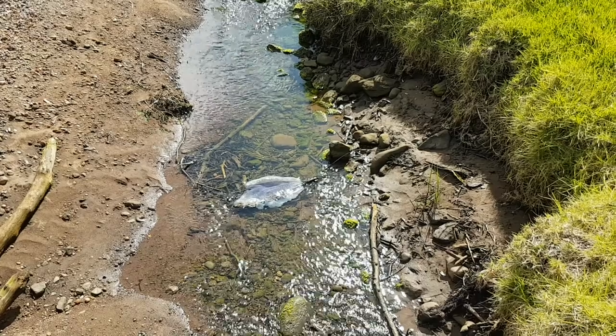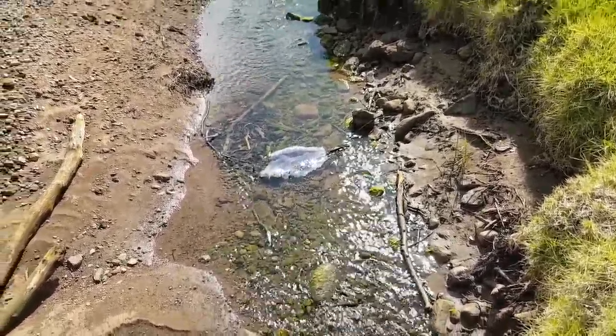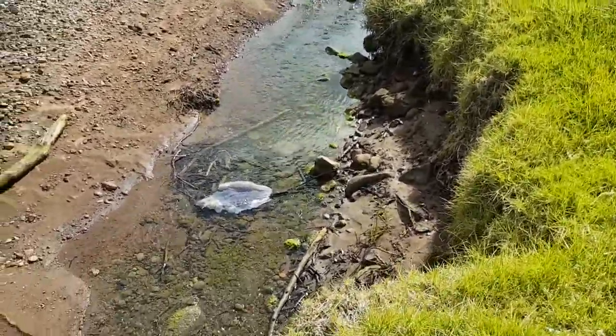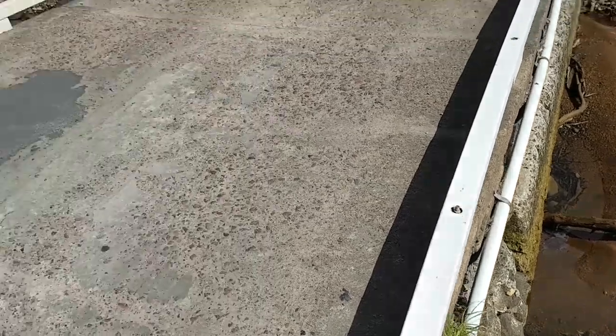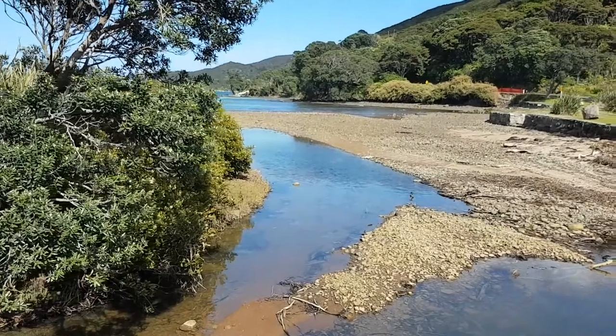There's another one in here, in the water — it's kind of just flopping around. They go really far up the stream. So if the stream's there, oh there's one there. It's got quite far up — look at some smaller ones there. They obviously come upstream here when the tide comes in.